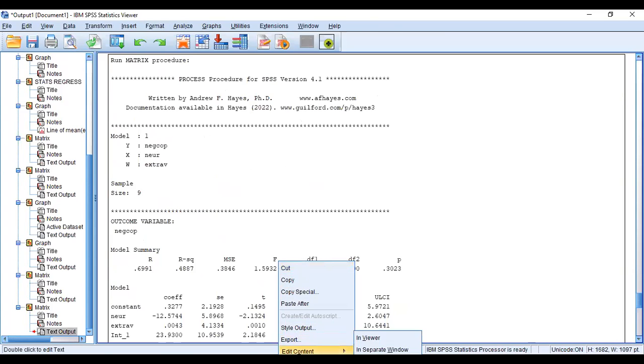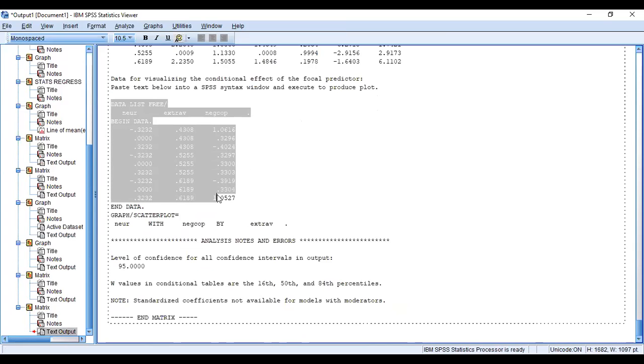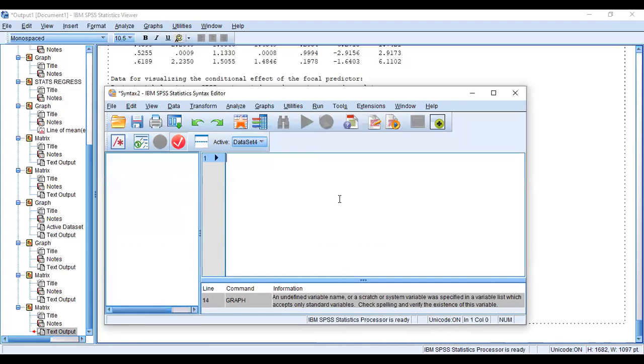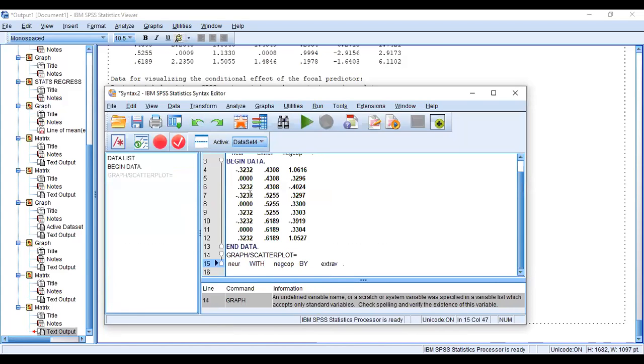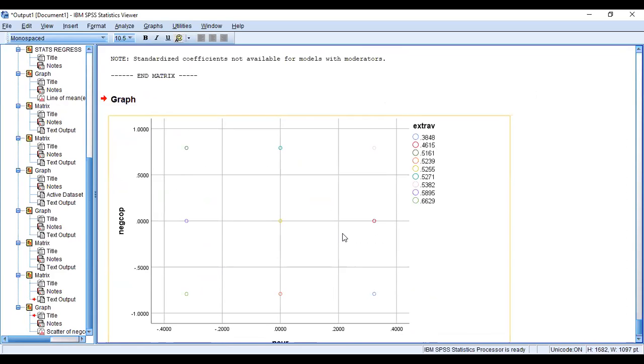We have to edit in viewer so that we can copy. You pick this, actually you have to pick it up to the dot. Let's give it a try again. And then you go to the viewer. Let me just delete what I put here, and then paste here and run this. Yeah, now we have a graph. So that's the graph.